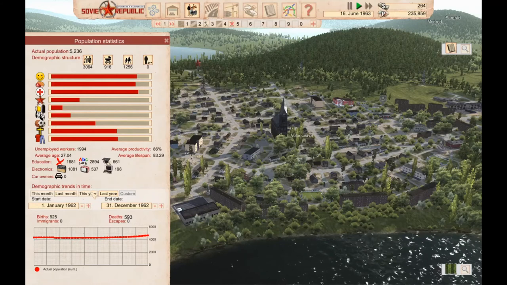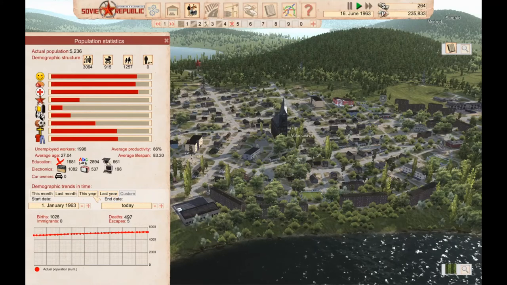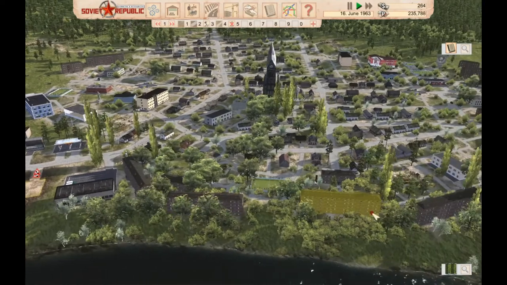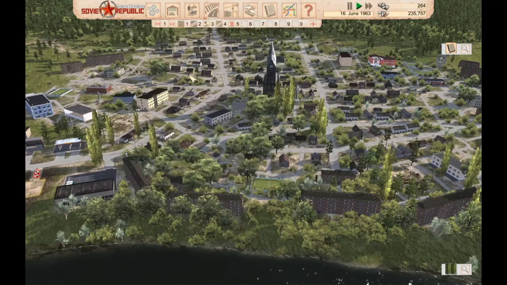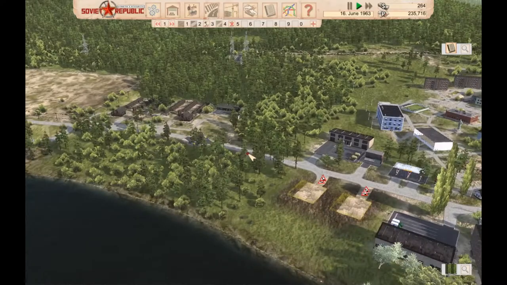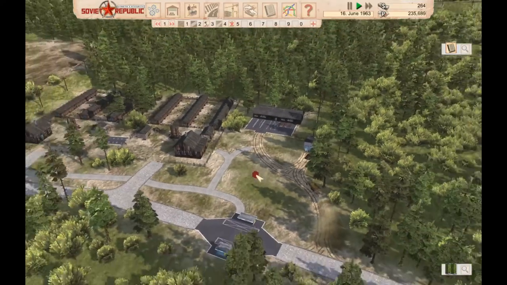How are we doing this year, last year? Yeah, as long as the birth rate's higher than the death rate, we're good. We've got growth. And we've got plenty of room for people. I do want to go and get some student accommodation around these universities as well, just for when we get the over 21s that are still living at home. Right.